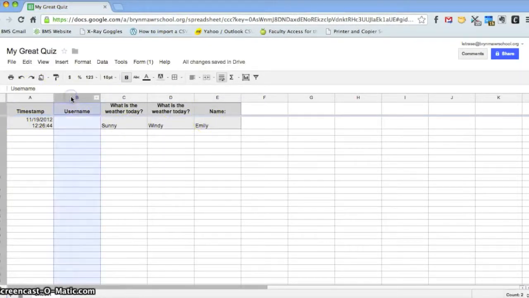Since we added this option and then deleted it, Google Forms doesn't do the best job of deleting that in the spreadsheet. So it will just stay there, but no one who completes your form will give an answer for it. In fact, they can't give an answer for it. So that column will just remain blank. Not a big deal. And then I can see that here are my responses. Let me show you another example.